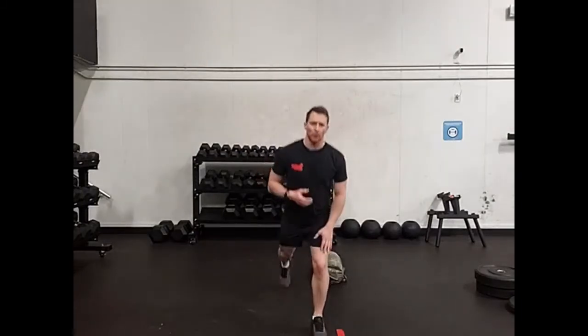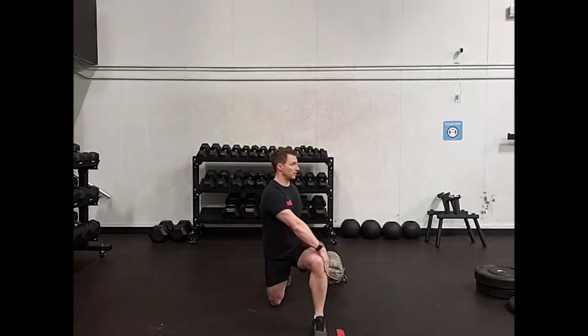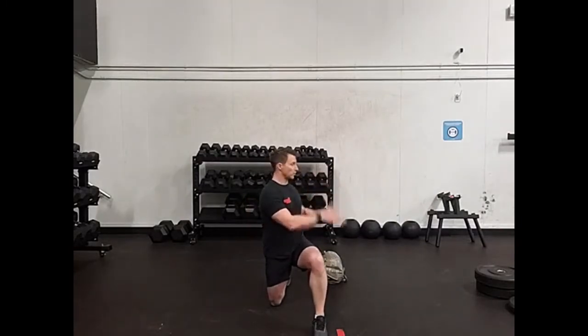Okay, so we're going to start out with the world's greatest stretch. If you guys have seen any of the classes with me before, you know this one fairly well. You're going to step forward with the right leg, back knee touches the floor. You're going to squeeze the glute on that back leg, push hips forward, and then look over your forward leg, just like that. I'm trying to square my hips to this wall in front of me, and square my shoulders up relatively close to that wall.